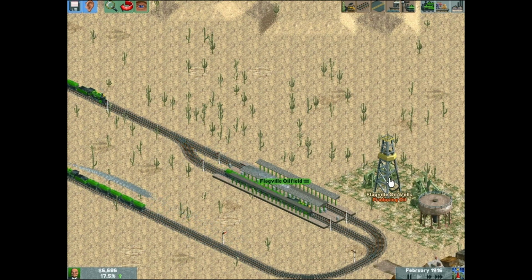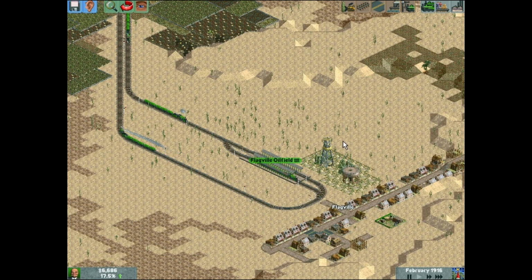The only way to get 100, I've looked into it now, is I need to make another station. So something that's different than Flagville Oil Field. I have to make another station under a new name to get 100% production out. And doing that typically guarantees that it's going to grow itself. But we're okay with this right now.